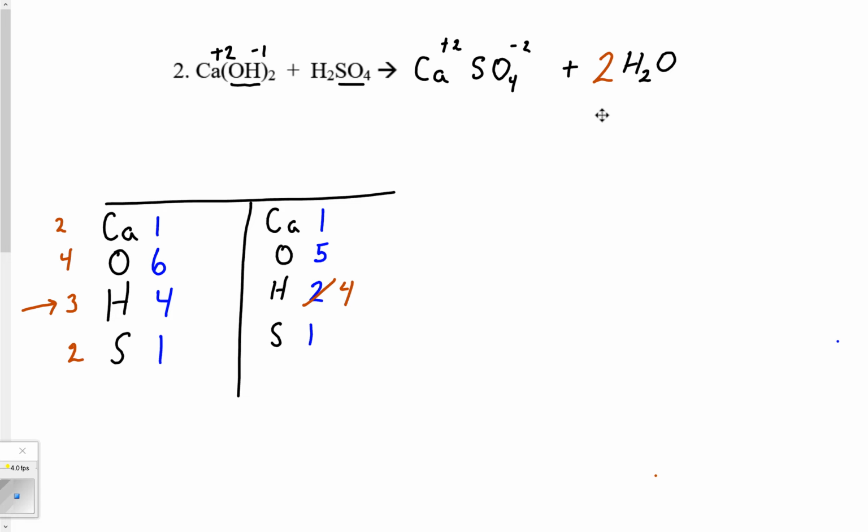But now go back up here. Don't forget that 2 not only multiplies the hydrogen, it multiplies the oxygen. 2 times 1 oxygen is 2. 2 plus 4, that's where somebody will mess up. They forget to add back to this 4. So this is really 4 plus 2, because there's 2 oxygens there now, which means that's not 5, that's 6. And now if you look, 1, 1, 6, 6, 4, 4, 1, 1, this equation is balanced, and all it took was that 2.